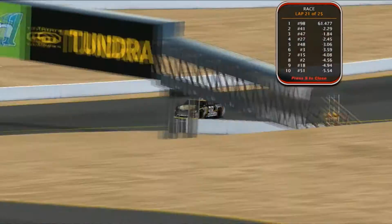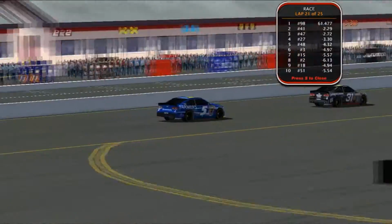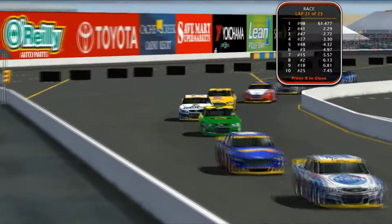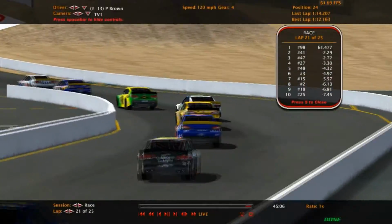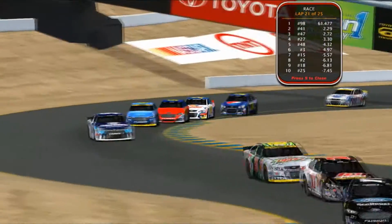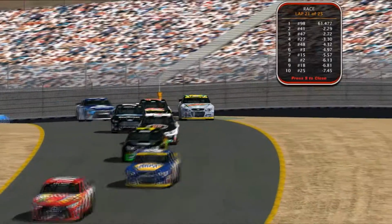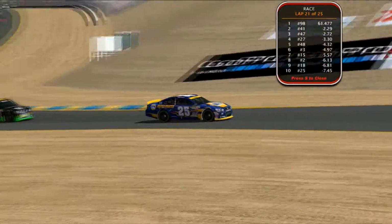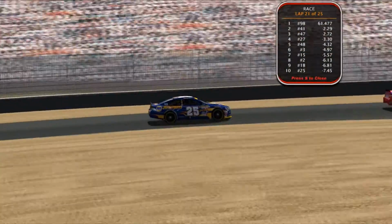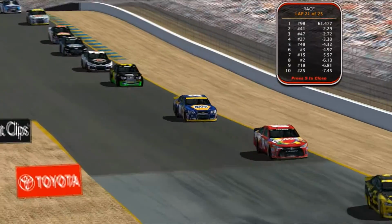Lap number 21 out of 25 here. Just a couple laps to go. The 13 car has continued to struggle throughout this race. He's running in 24th position right now. He's not really dreamt of running there anyway. Dylan Schwalberg's in 14th. Turner has finally got around the 51 for 10th position here, so he's going to find his way around some drivers and maybe get a better finish than 10th.